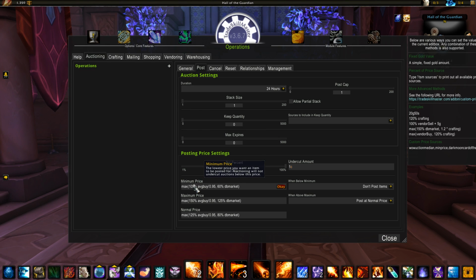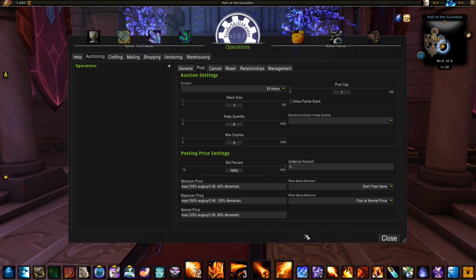If you want a 5% profit, you could do 105%. So that's the other way of writing what I had just done previously. It's the same, it'll come out the same. Well, pretty close to the same. All right, the same sort of deal applies with crafting the same way it worked with average buy price.